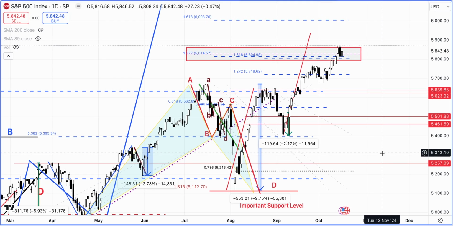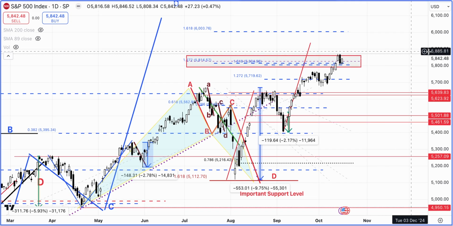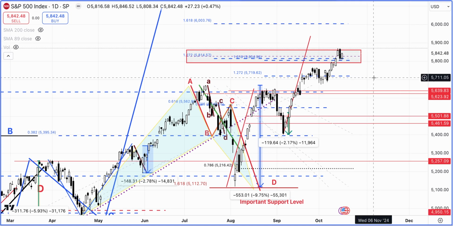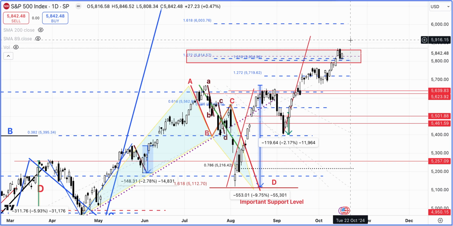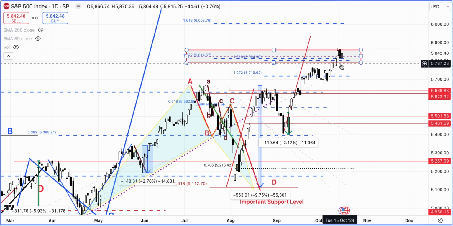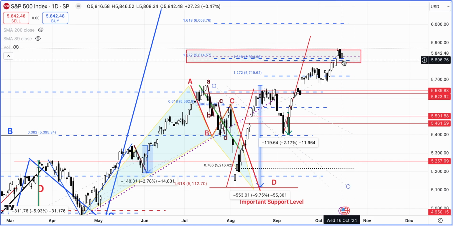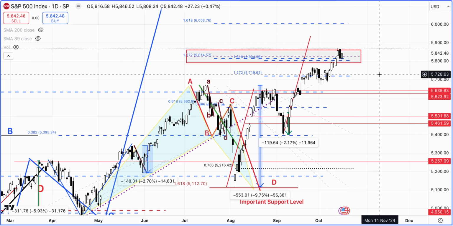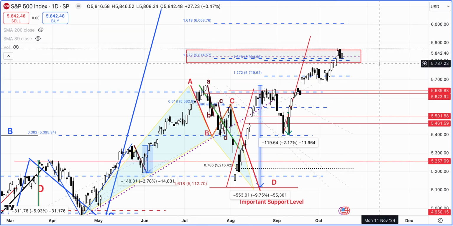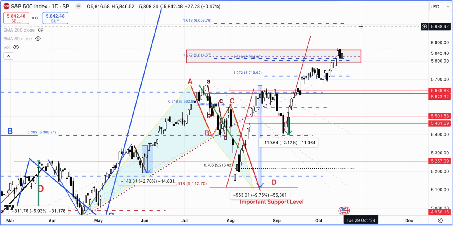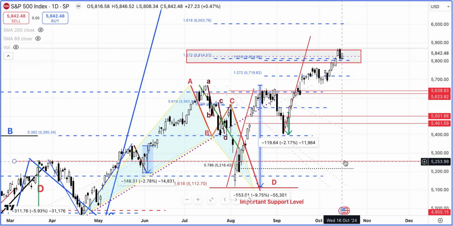S&P 500, if you remember from the weekend video, we had a timing come in for Monday, but Monday was actually a bank holiday, but the stock market was open. So Tuesday, when the regular volume started to come into the market, we saw the market pull back a little bit, and then today there was just no follow through to the downside, which is good. It has moved into this box which we had drawn as our target, but the chances are the cash market is actually moving towards the 6,000 level.